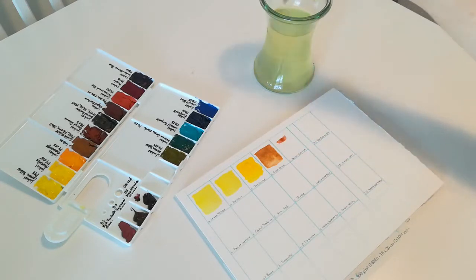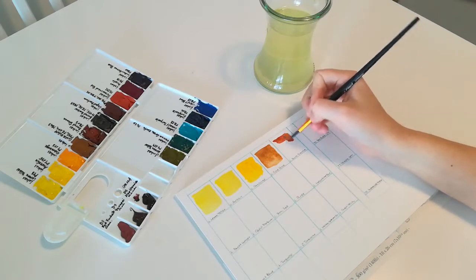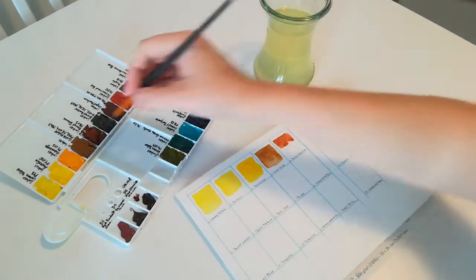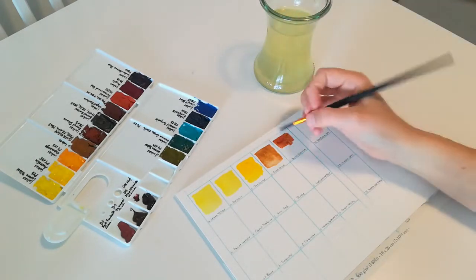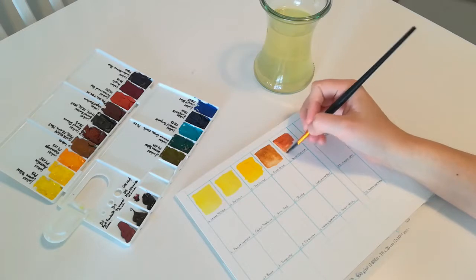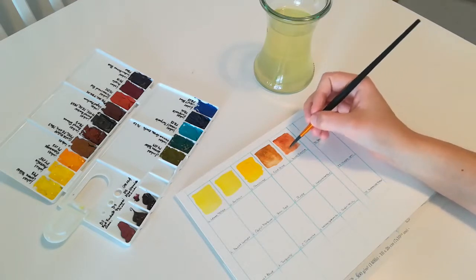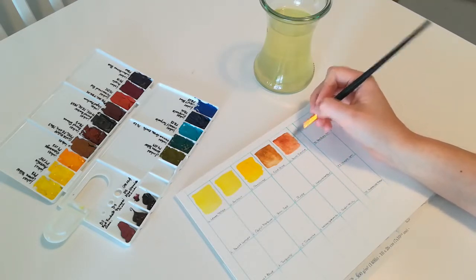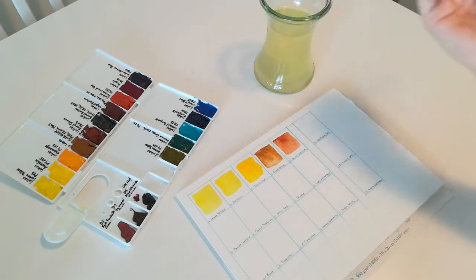And here we have burnt sienna. I usually always love the earth tones, browns and blues. They're very relaxing to look at. I mean, not that I don't like the others. I mean, yellow is also very nice, but I mean, just look at that. Oh, and it's granulating heavily. You can see that from here. I'm sitting quite far away, so that the camera picks everything up. I've got quite some granulation going on here.